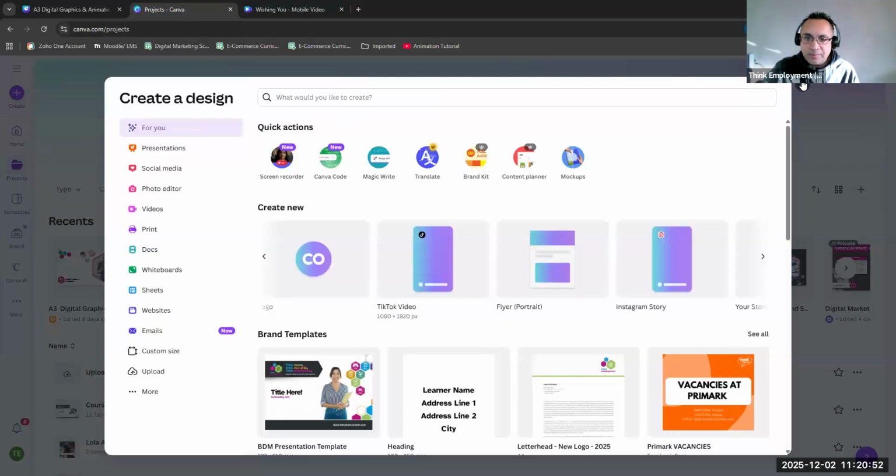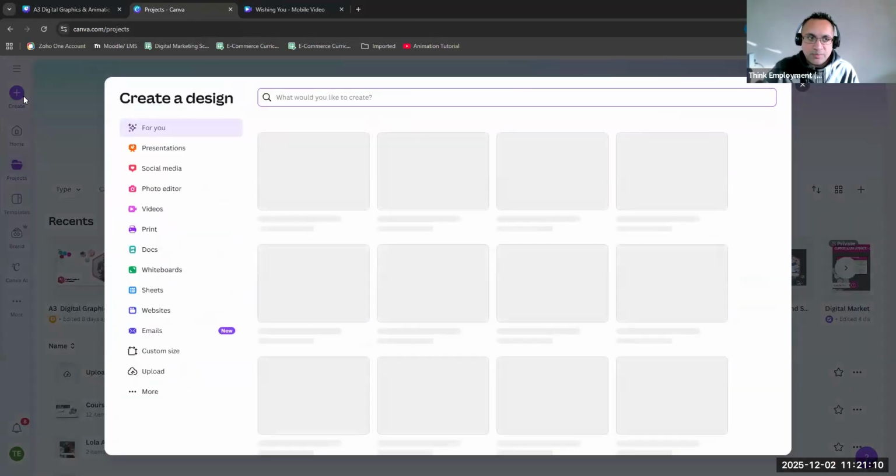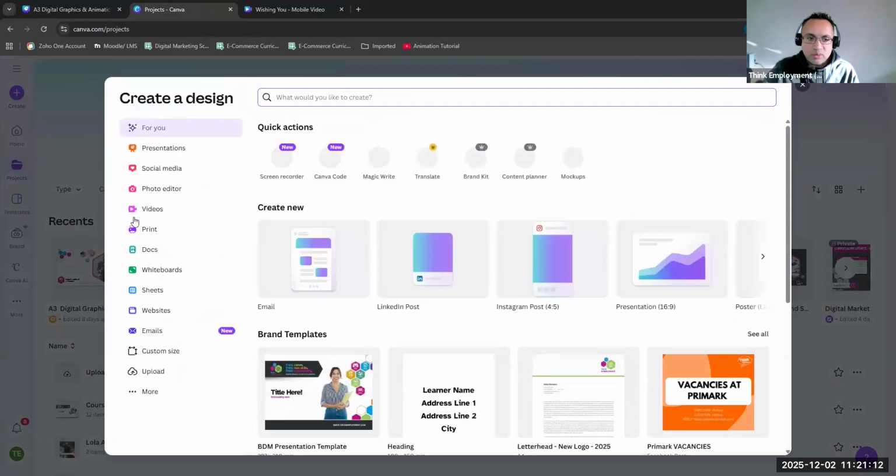And if you close that, this is the way you would appear. This is what you will enter Canva with. So all projects, where you can search, you'll see all your projects here, and then you can create. The first thing I would do personally is click on create. That's a good start. As soon as you do that, this pops up, which gives you direction on what you're going to do. So you want to create something. That's why you're in Canva. When you're in Canva, you basically click on the create button without thinking about anything else.